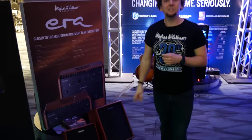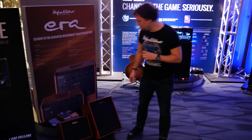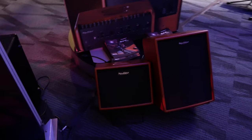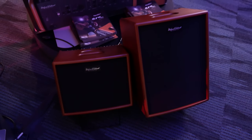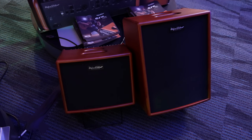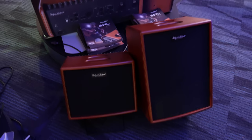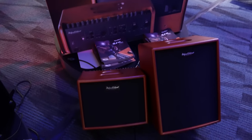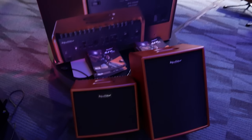This is the Era Acoustic range of amps. These are pretty much new for us — brand new for 2018. They're premium, made-in-Germany acoustic amplifiers. I showed Steve and some of the others these at GitCon, and although they're primarily for acoustic amps, guys like Phil McKnight decided that they were awesome bass combos and started using them for that. Maybe we should send Steve one of those over the next few months, because I know acoustic is a massive thing.